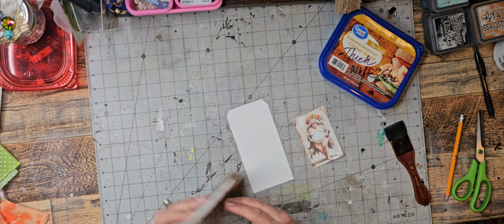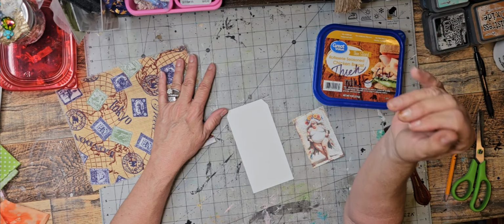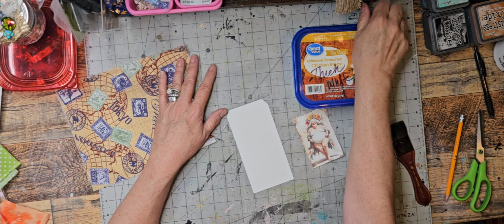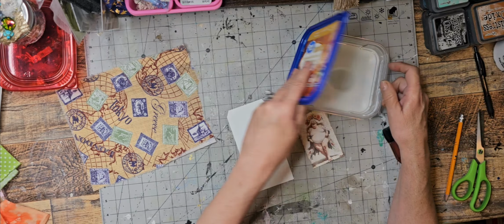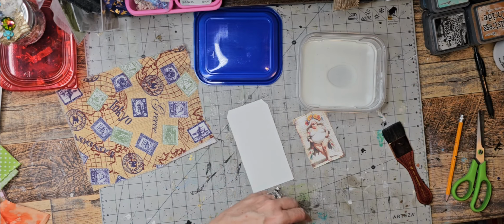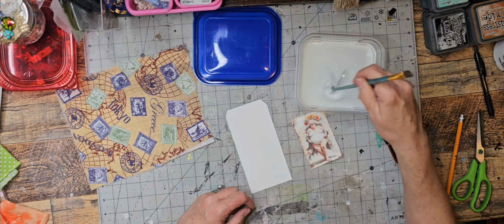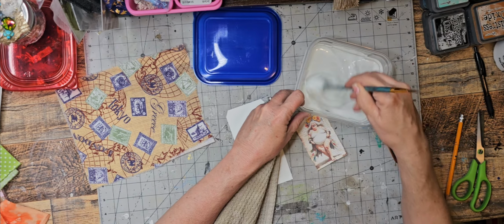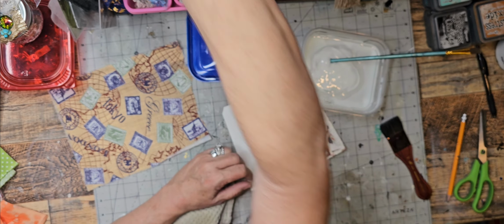Okay, let's get this party started. What I do, and again, I get it, some people don't have Fabri-Tac or any of that, so we're just going to try it with some thick glue. This is literally just Walmart glue. Some of it is clear, some of it is just white glue. I didn't even water it down. So we're just going to try it. No idea if this is going to work. You can see how thick this is. I'm thinking I might want to water that down a little bit. Let me grab my water bottle.